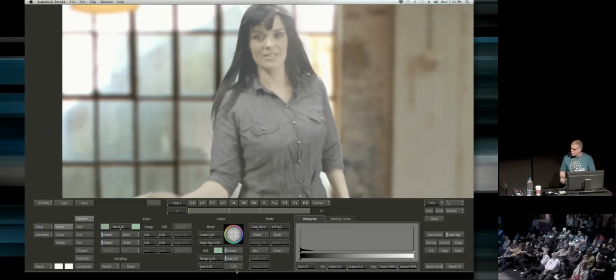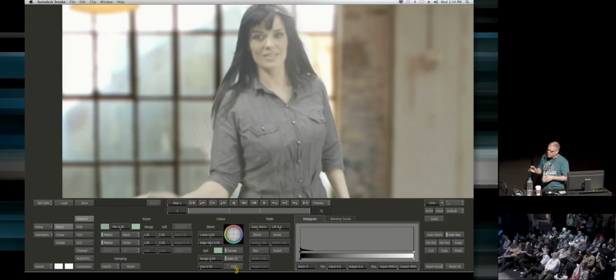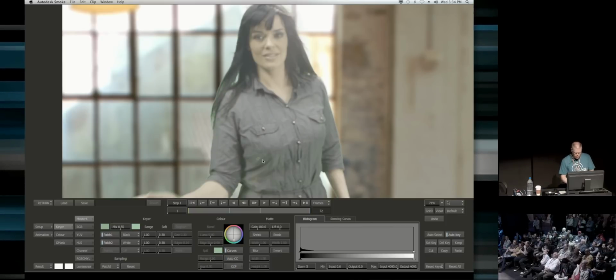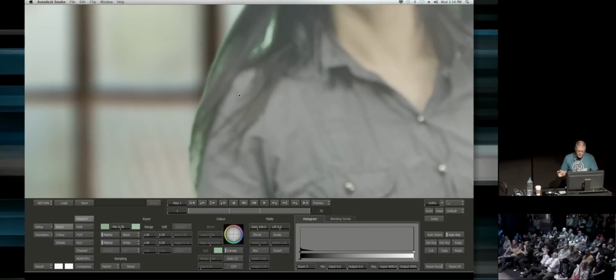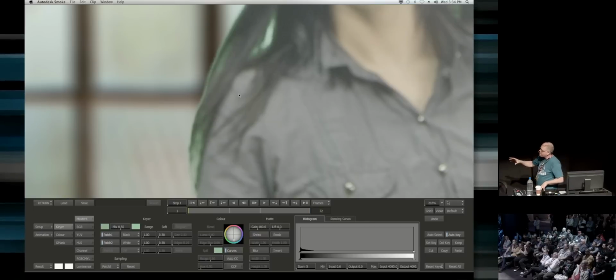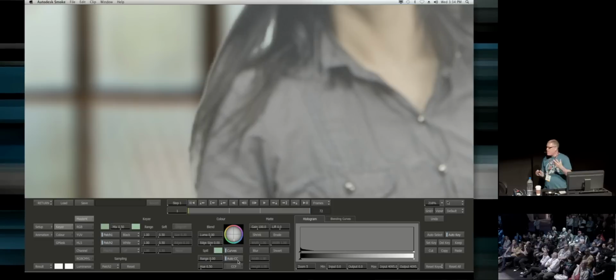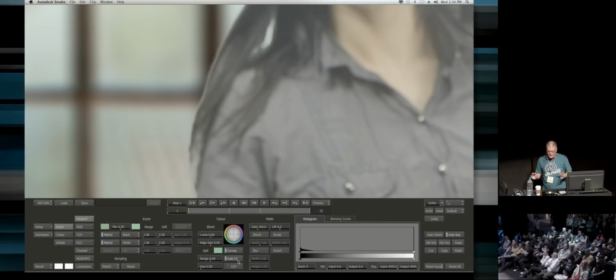I want to first talk about the color suppression tools. The color suppression tool is on by default. So if I come down here and turn it off, and I zoom in, you can see all that green spill that's happening, okay? It's awesome this is on. When I pick my green, it automatically turns it on and suppresses all of it that easily.